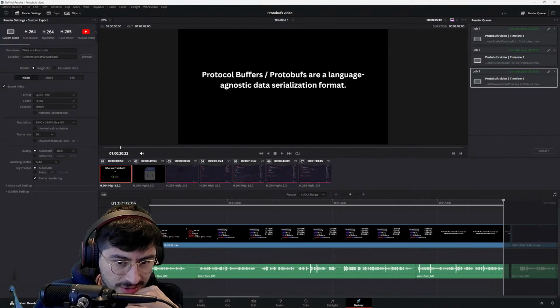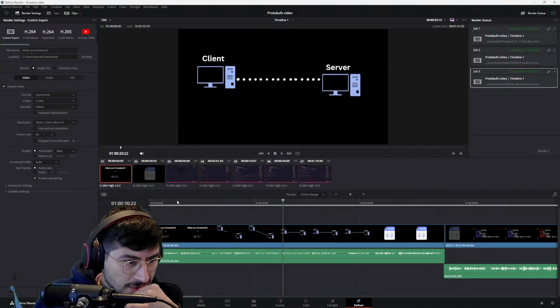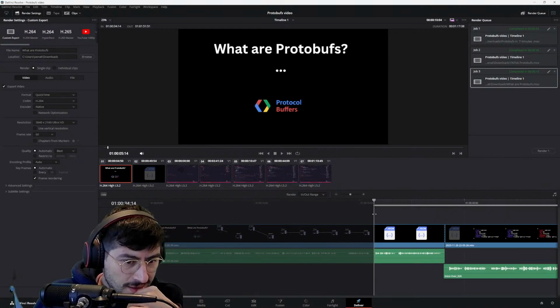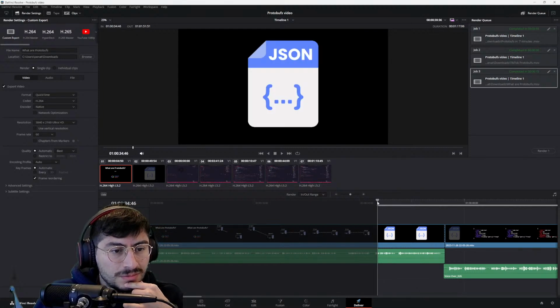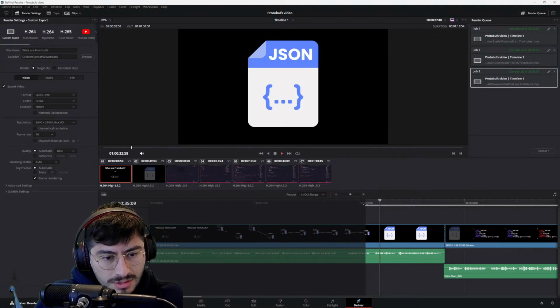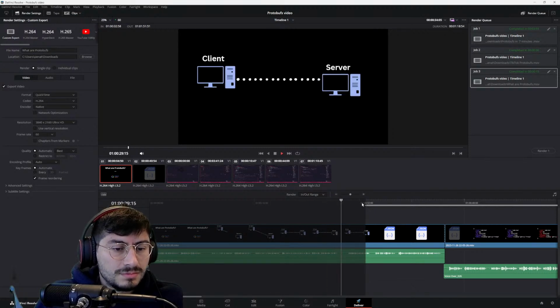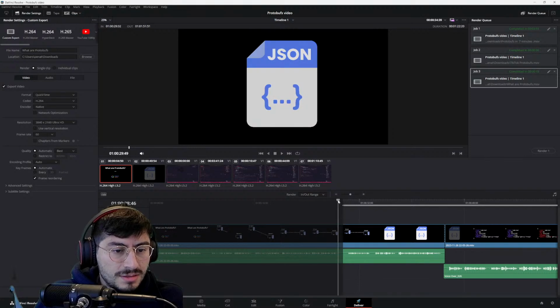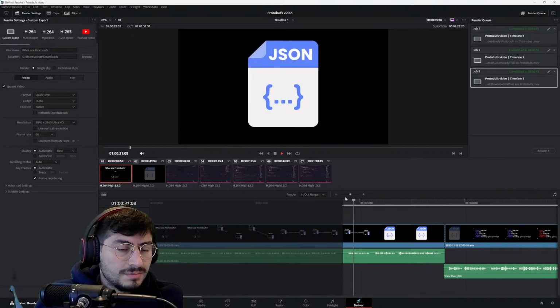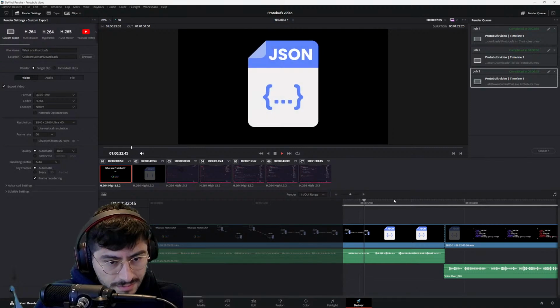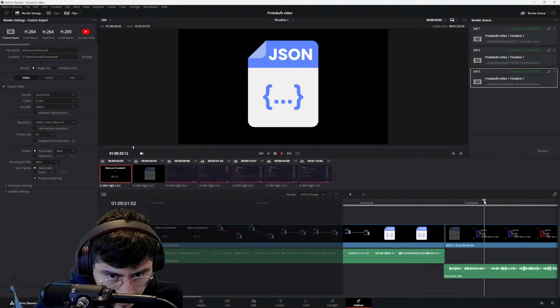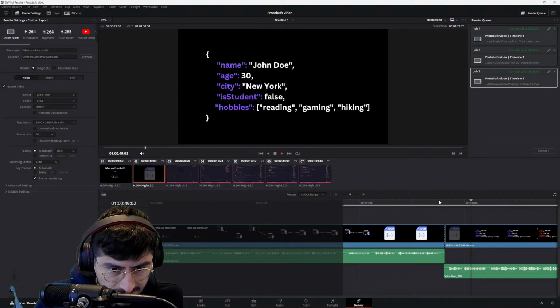Whoa. It's going so fast. Right here. Yeah. And right over here. Format. Oh, right here. It's also a very popular data serialization format. A little choppy. In the format of a protobuf. So like right here. Now JSON is also a very popular data serialization format. But JSON, how do I move this?